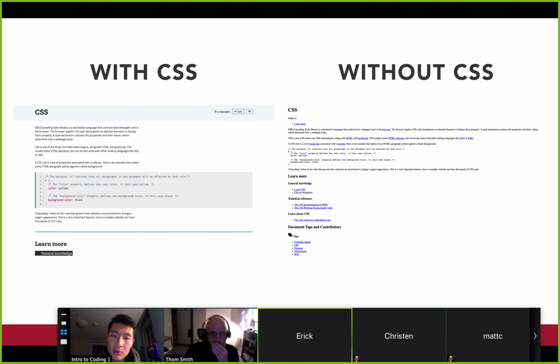So even though CSS may sometimes be seen as optional, or hey, we're just dressing it up or making it look pretty, if we actually compare these two web pages as they're currently constructed, it becomes very clear that CSS is actually incredibly valuable for us to be able to add the proper functionalities to web pages as well.